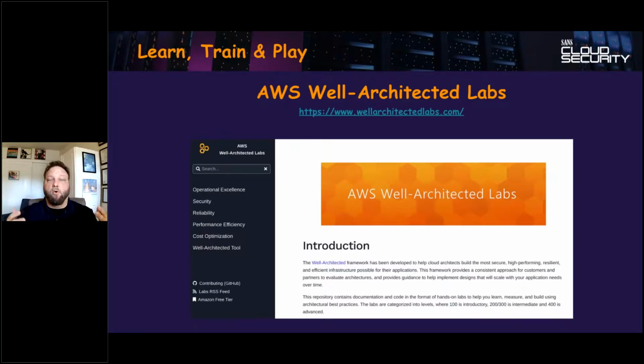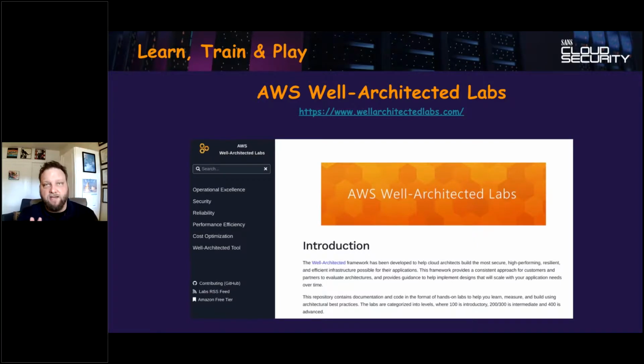So here's another really cool one, even more recent. This is continuing to grow, which again tells us that it's really important to be successful in AWS, that they continue to invest in developing these tools and resources for the community. This website offers a series of free labs and activities for things you can do for each pillar. There are even activities for the Well-Architected Tool. If you're like, I don't know what the Well-Architected Tool is, there are labs for how to use it. There are various difficulty levels, and you're provided with step-by-step directions for completing the task. Pretty cool. Again, free, hands-on learning for things you should start implementing immediately if you are not already doing them.